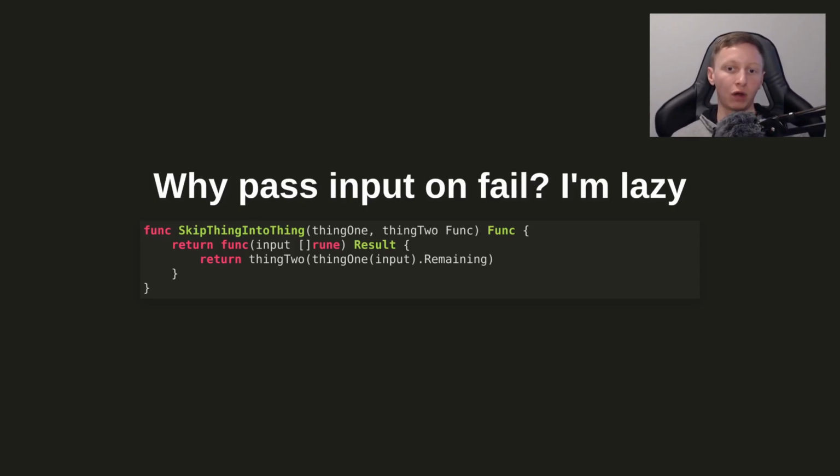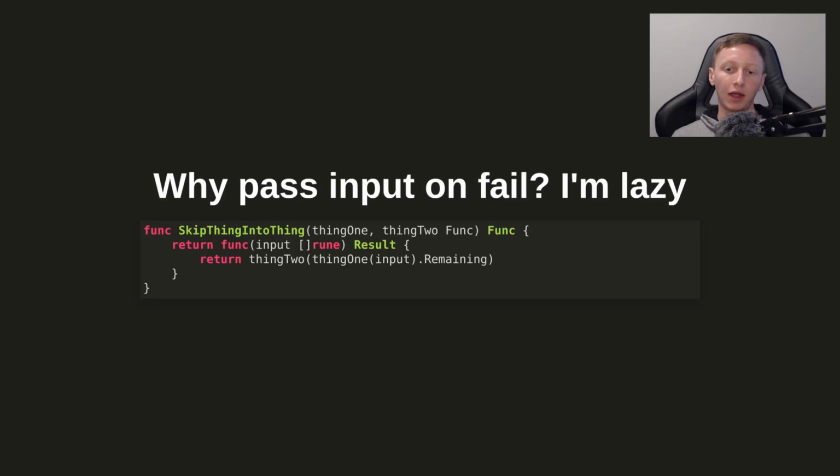And that's actually quite a common pattern. So imagine if thing 1 is a white space parser. Most of the time when we're parsing out white space, it's optional. So we don't actually care whether the parser itself succeeds or not. If the input doesn't have white space, we just want to continue. But if it does have white space, we want to move along and then parse what comes after it.